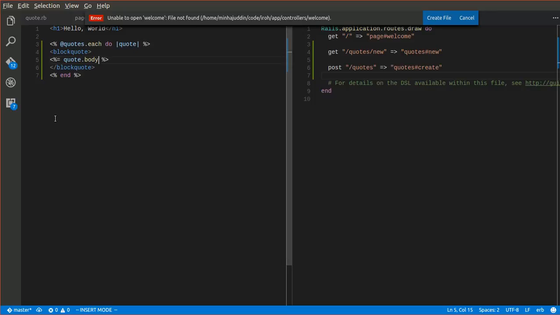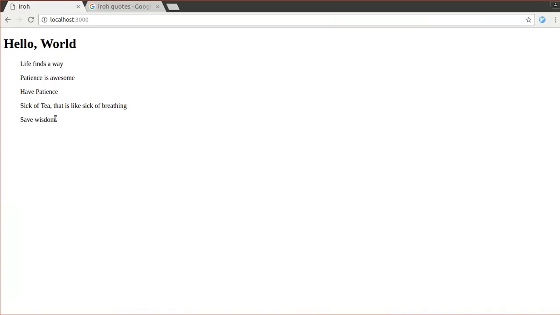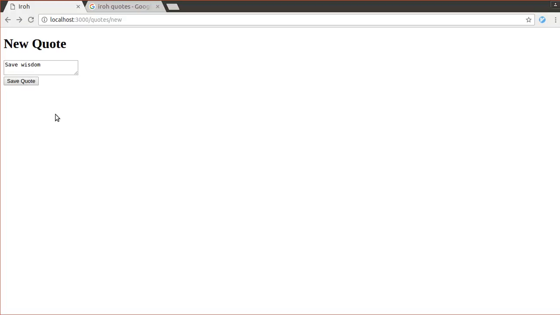But there are many pitfalls, right? For instance, let me go back and add a code with some new lines, right? So here say patience and bravery are the same.